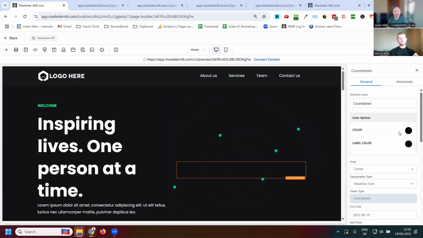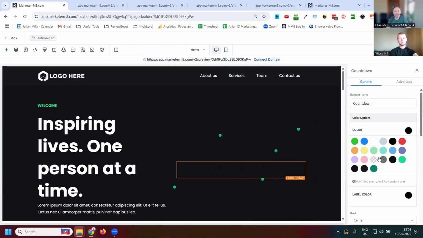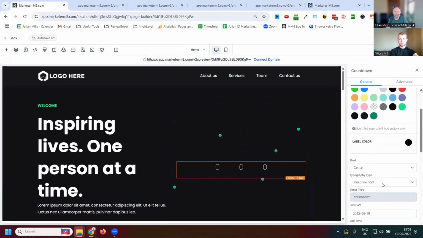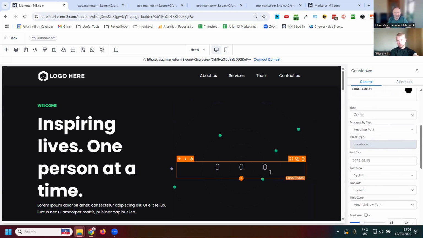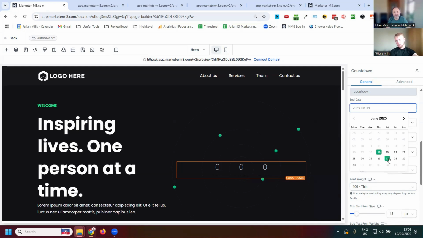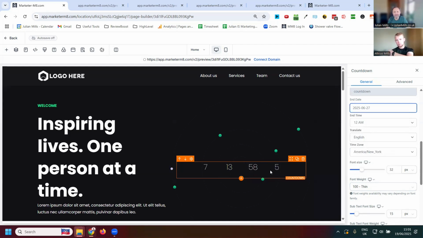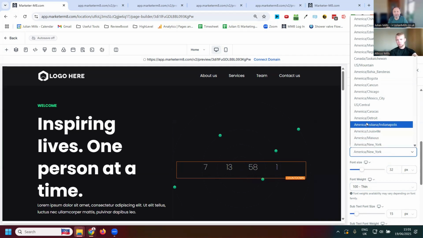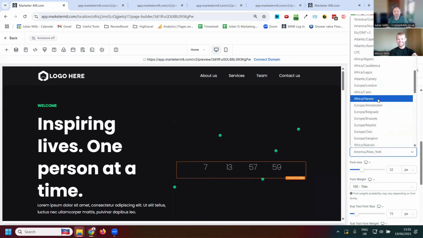Yeah. And we can start to configure that. You can start to play with this as well if you want. So I've got a countdown timer there. If you put in the end date, I'll make that next week sometime, like that. You see, it's started getting a countdown going down. Make sure you've got your time zone right for your countdown. We're in the UK, of course, Europe.